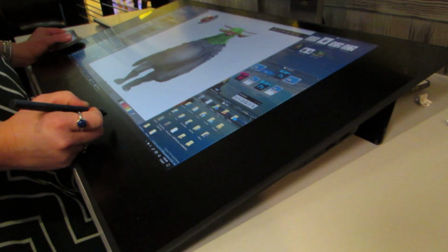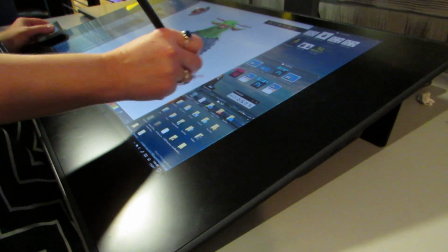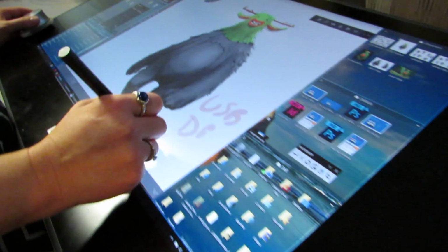So it could outlast your computer. You could keep this display and use it while upgrading your computer every couple of years. You get to choose what your computer specs are going to be. So let's take a look at some of the things that are possible here.